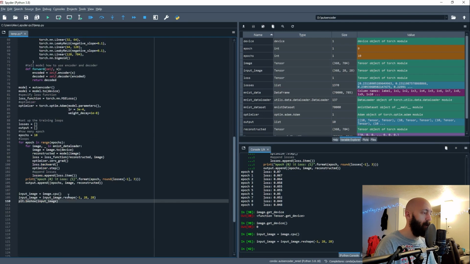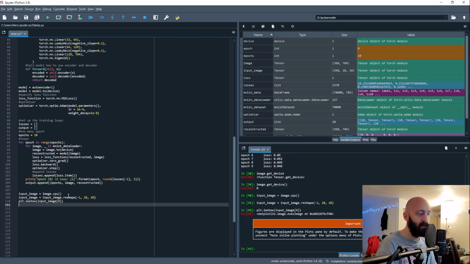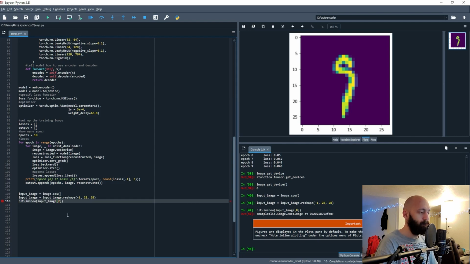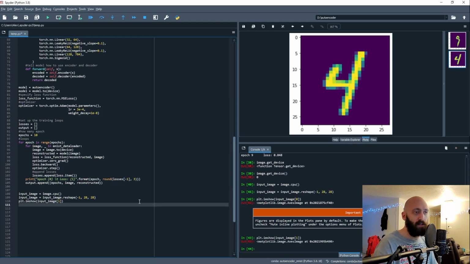That's fine. But we still have to specify. Let's just specify the first one for the sake of cleanliness. So if we go ahead and do that, head back over to plots. So this is a real image that was passed into our model. Let's look at the second one because that looks really bad. 0 index is fun. 4, that doesn't look too bad.